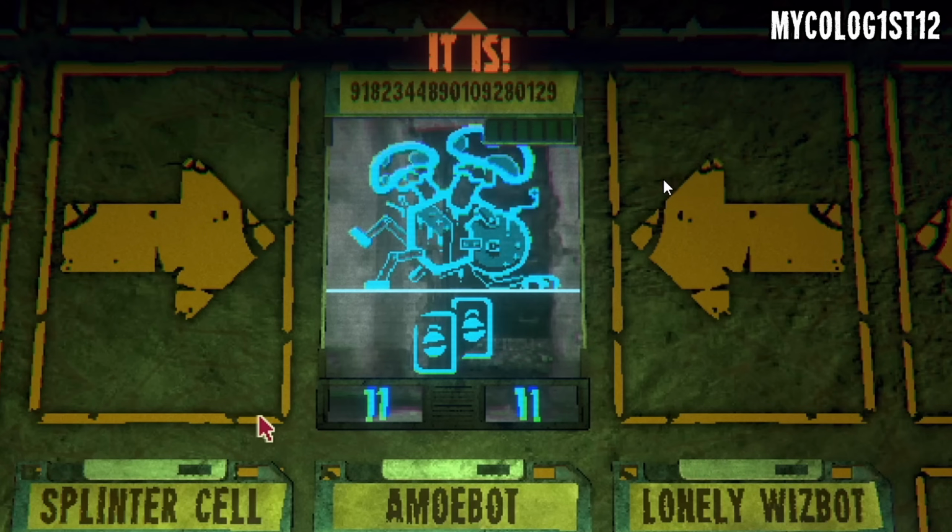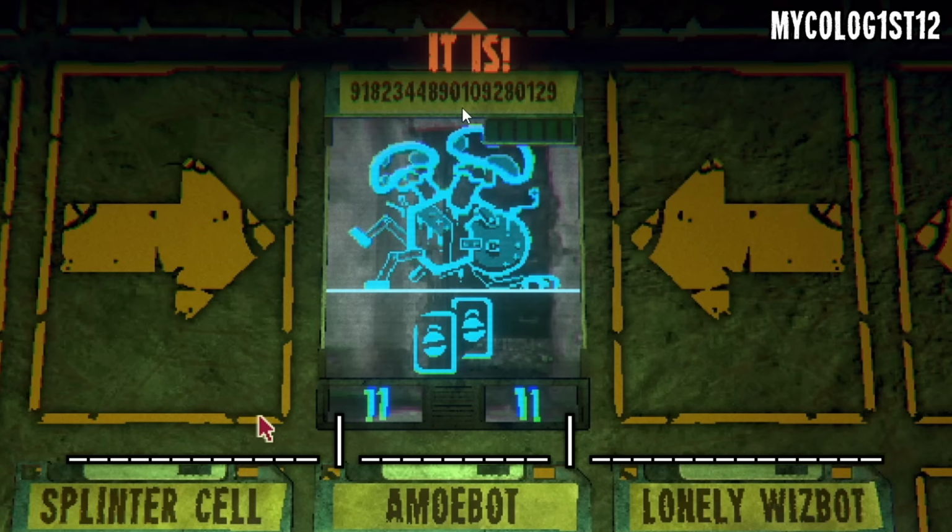But if you remember, it said mycologist 12, and this is a hint that you need to take the first 12 digits of this big long number here. So 918-234-489-010. So that is our first third of our first cipher.